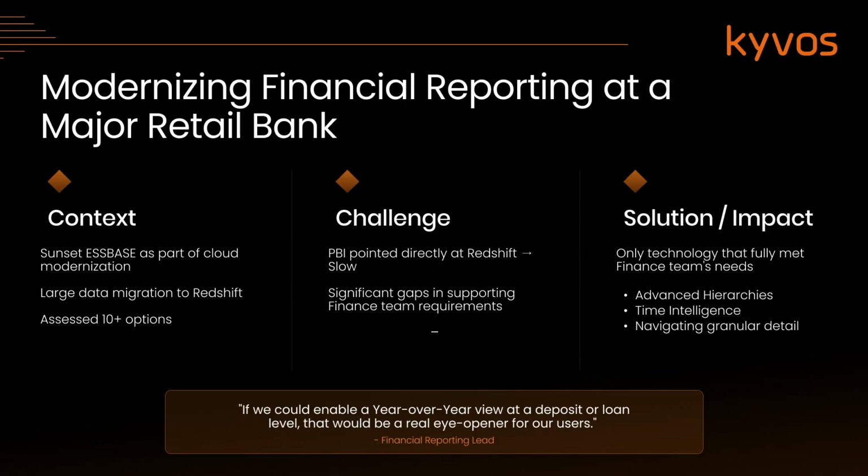So a couple of real world examples where teams had been struggling for a while, trying to workshop, trying to make things work with what they had. And once we started working with them, in very short order we were able to quickly show them what was possible and then start to build out a fully baked solution for them here. So happy to take any questions on that at the end.